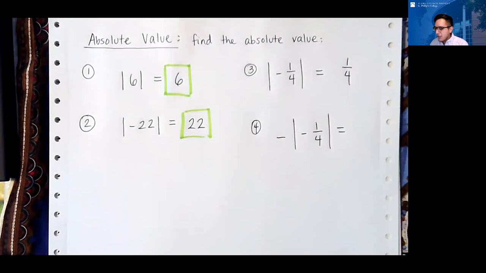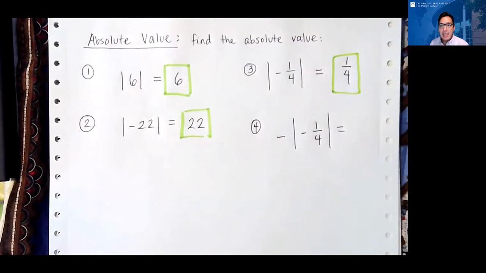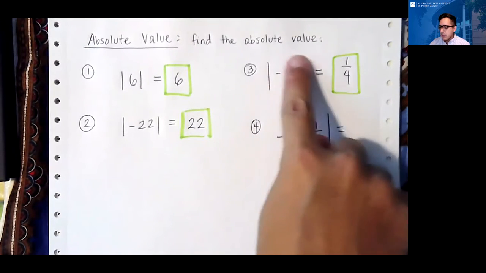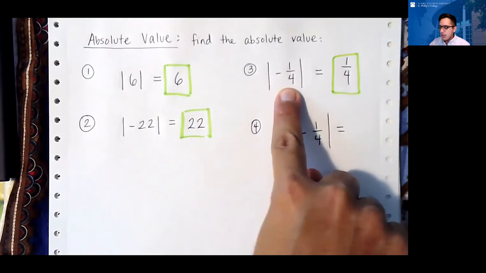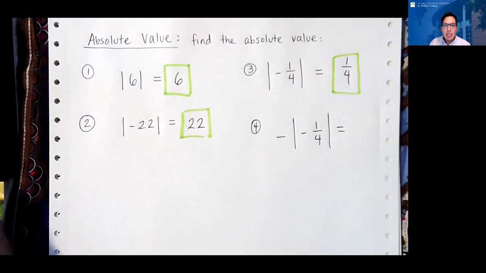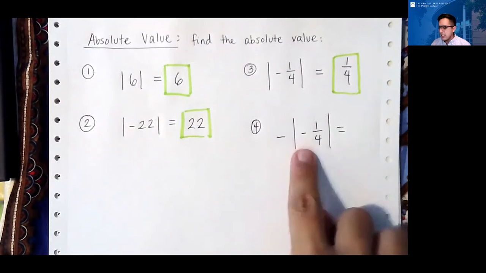So distances are what we should be thinking about when we're trying to apply the absolute value. It doesn't matter what this value is. If we're trying to measure the distance that this value is from 0, it's a positive distance. Now, the last one should have been a little bit trickier because we really have two operations in this problem.